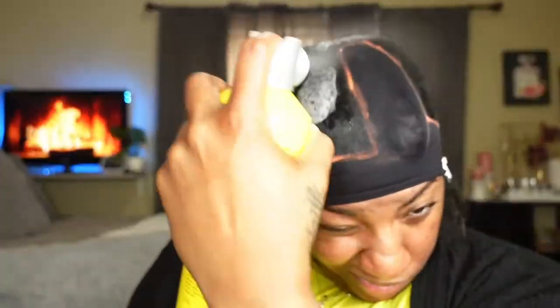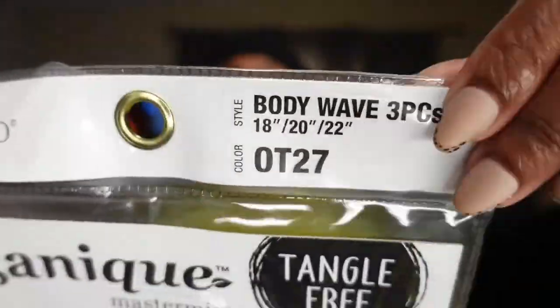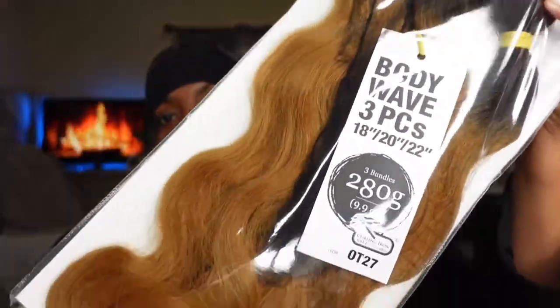When you start to apply your tracks, you want to be cautious of that because if you need to, you can always go back through it and apply more hair. So when I'm laying down the tracks, just make sure that I'm creating a foundation where it's smooth, flat, and if there are any humps from my natural hair, they're hidden.